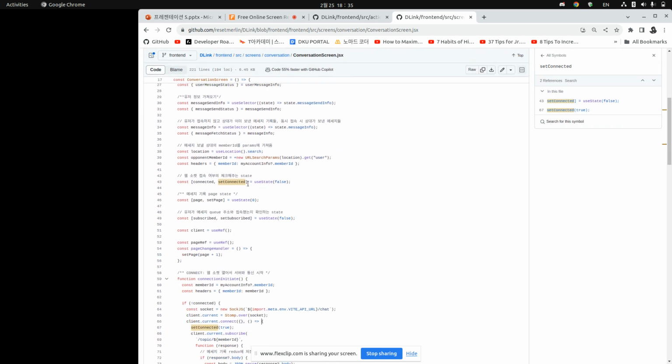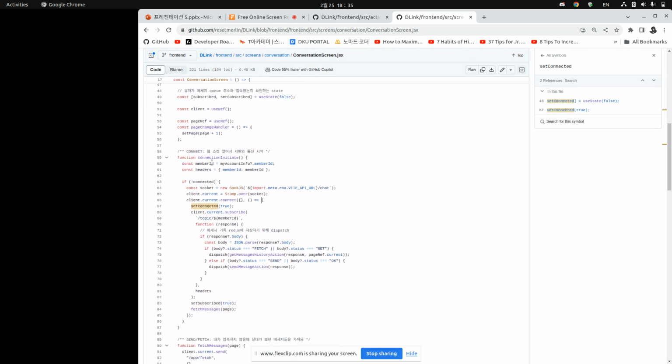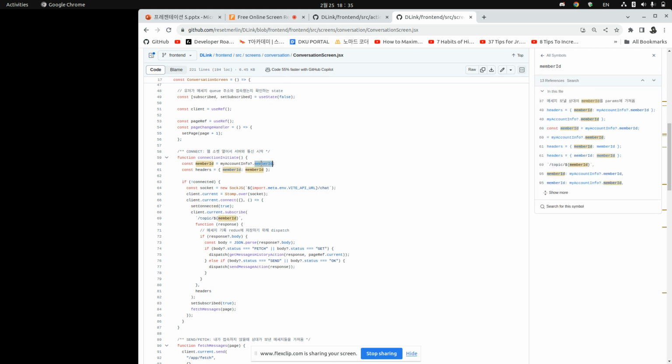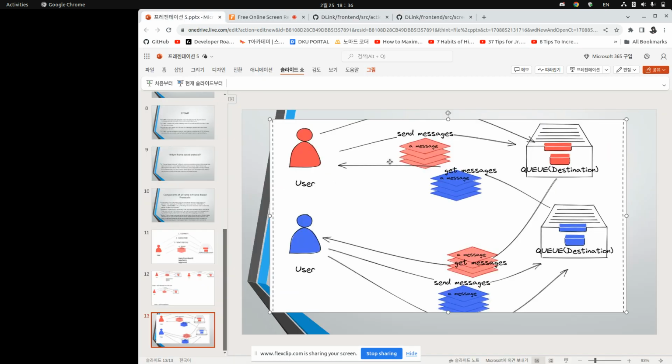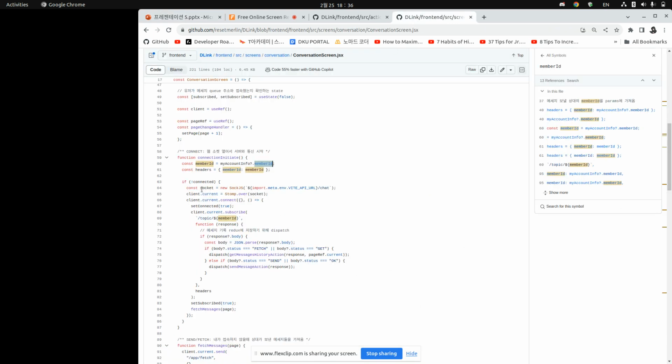And this is the example. I connect first. This member ID is my account info. So I need to connect to my queue first, my topic or queue, because of this part. And after I connect, we do the socket programming.